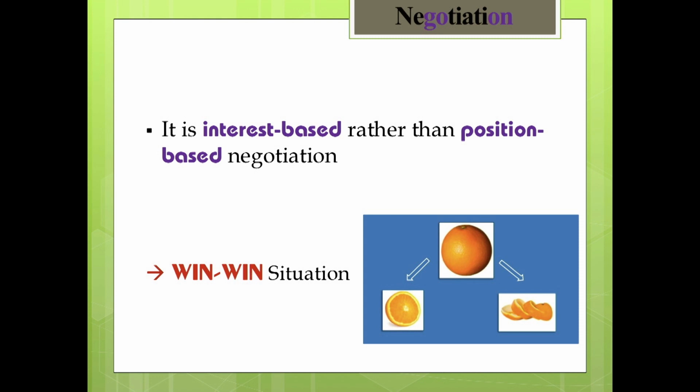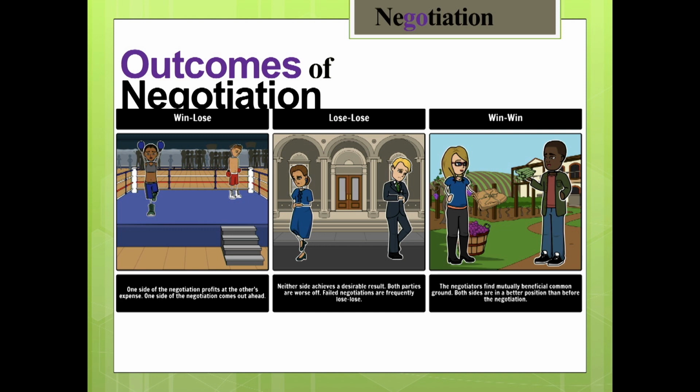Now let's talk about the outcomes of negotiation. Actually, there are four outcomes. The first one we call win-lose. It means that after the negotiation, one party walks out feeling that their needs cannot be met, and the other feels happy with the negotiation. That is win-lose. The second outcome is lose-lose. It means that both parties feel worse off after the negotiation. And win-win outcomes mean that both negotiators feel better off after the negotiation, all right?